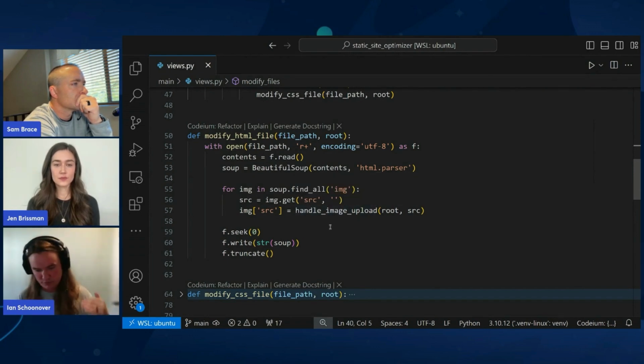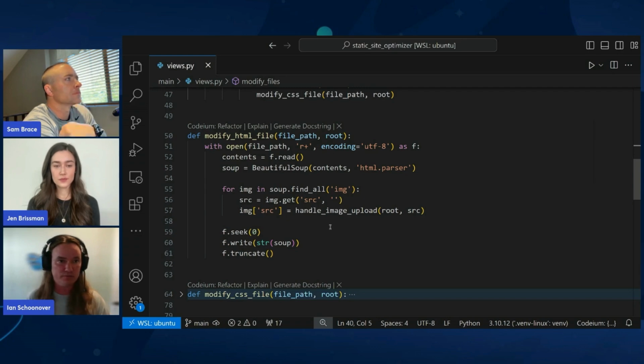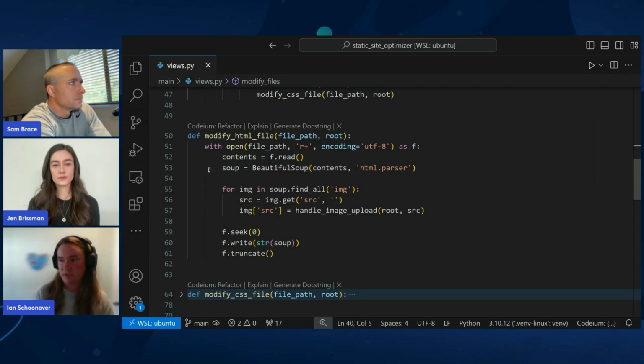Essentially, we're just walking through the HTML code and we're saying for every single image, check and see if it has a source attribute. If it does, see if it has a value. If it does, then that's pointing to an image. Take that image and upload it and then replace the current value of the source attribute with the value returned from this function. Ultimately, when all that is done, this fseek, fwrite, ftruncate stuff is just saying overwrite the existing file with these new contents that we put in place.